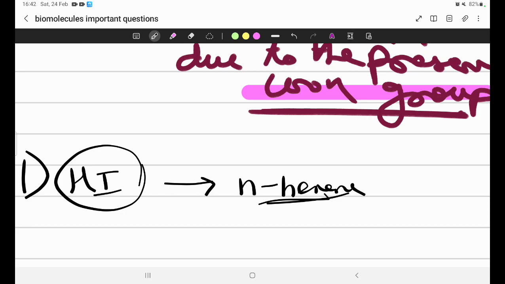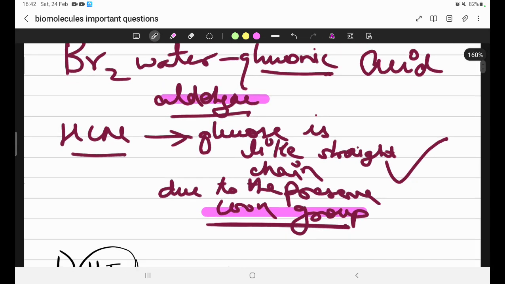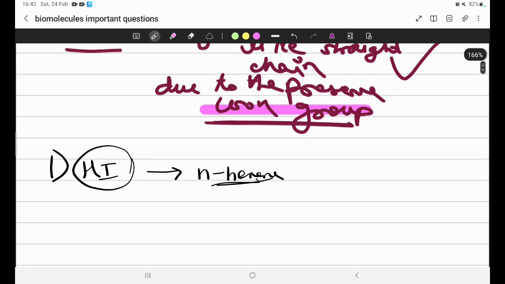I'm teaching you this because we have learnt bromine water and HCN already. So there are still four more which you need to remember like this. We remember these to prove some things, like how we proved with the cyanohydrin the presence of the carbonyl group, or the presence of the CHO group. And in bromine water we showed how it gets oxidized to show that it is an aldehyde group. Now next is HI. Why do we need to add HI? To prove that it is a straight chain.